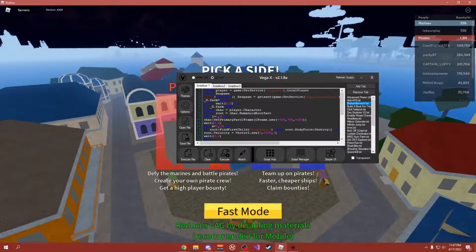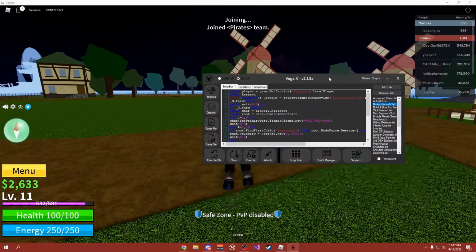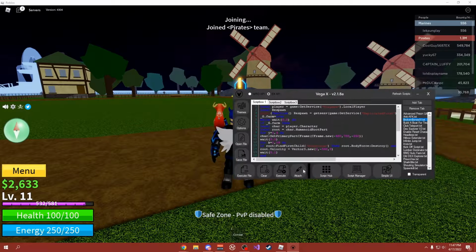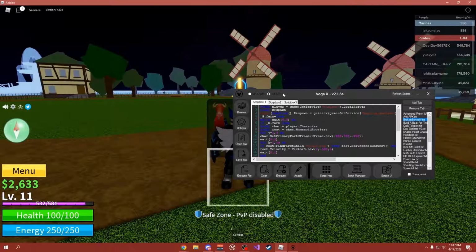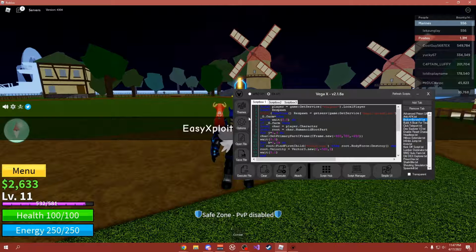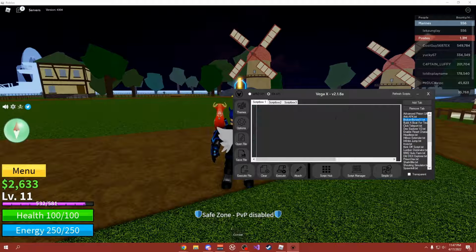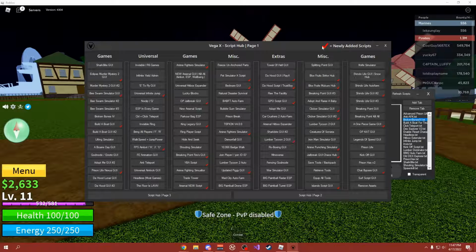So I'm going to join up into a game, getting into Blox Fruits really quickly. And the first thing you're going to want to do when you first open up the exploit is just click this attach button, wait for it to load, give it a few seconds, and boom, there it is. It just loads up. It's going to say Easy Exploits API loaded. And then now you can either execute your script directly by pasting it into this box and then clicking the execute button, or you can click attach and then go to the script hub and basically get any script you want.